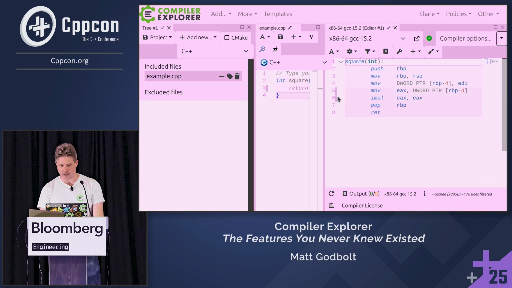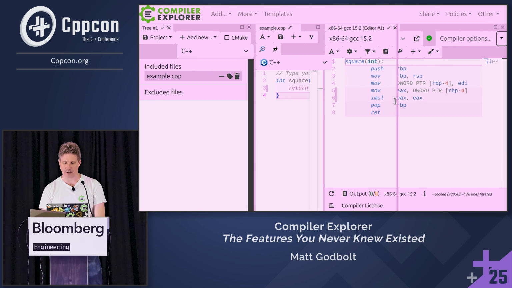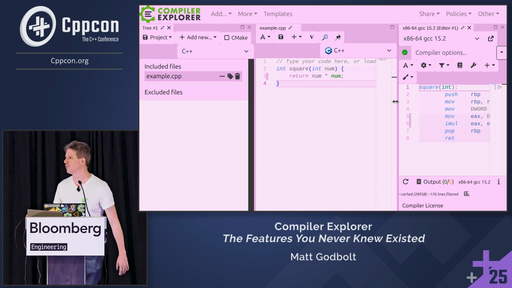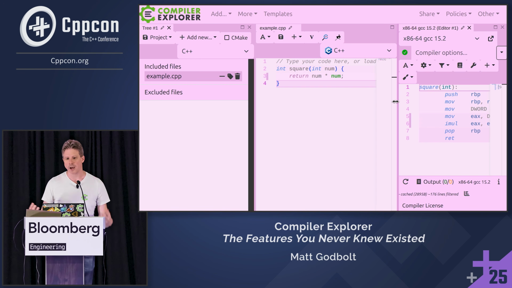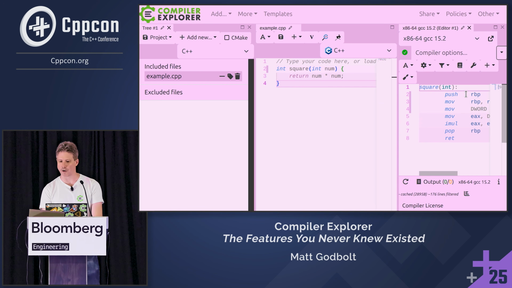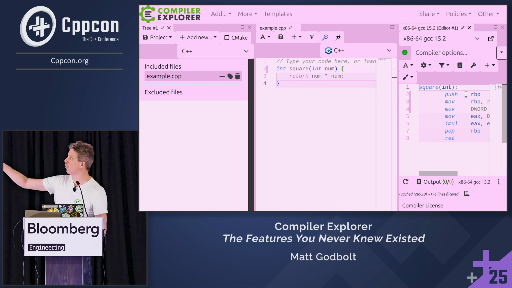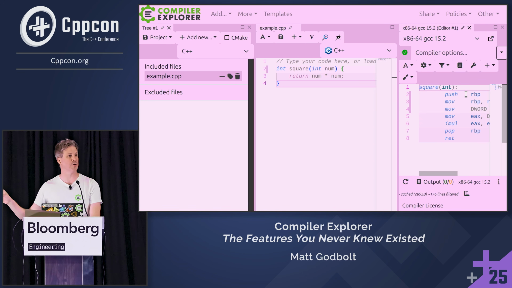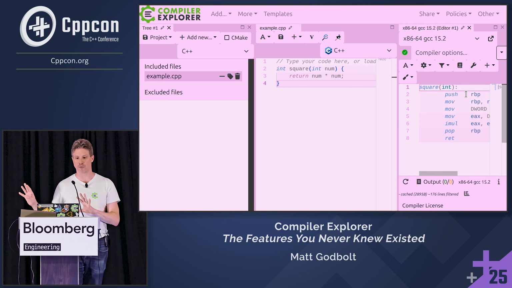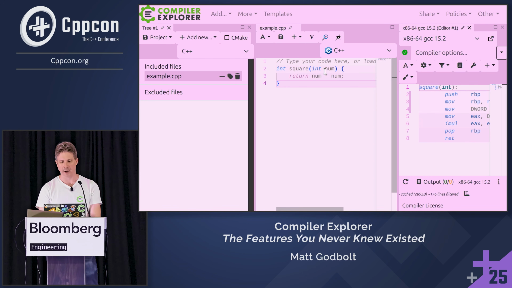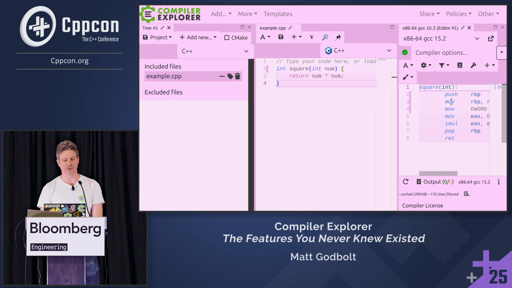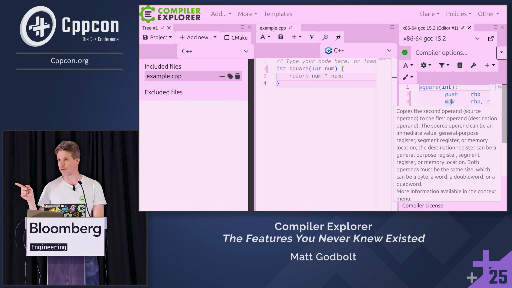A caveat here, it's not unlike C++ developers to expect a sharp edge somewhere in the process, but a sharp edge here is that this compiler that we've got over here was generated from that one editor. It's got nothing to do with that project, and so it's actually unhelpful to me. And if I included something up here, this compile would fail, because this is like me just running that one file on its own.